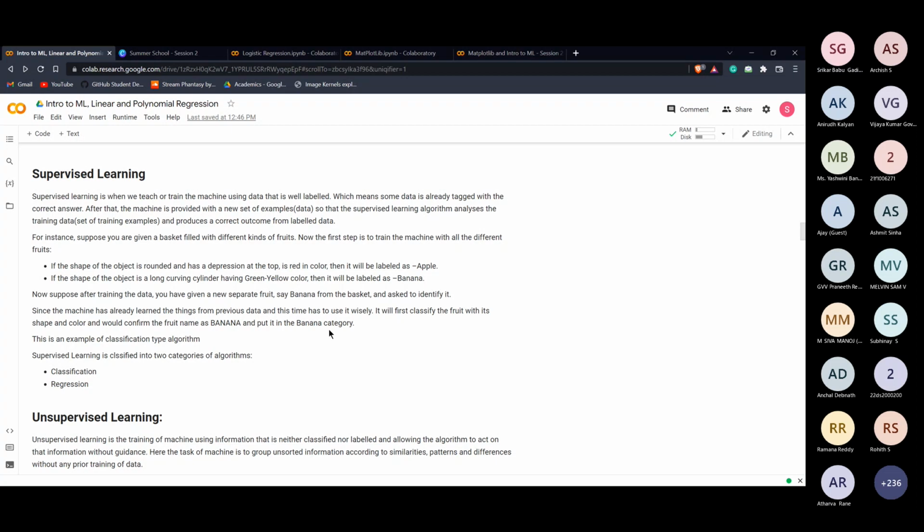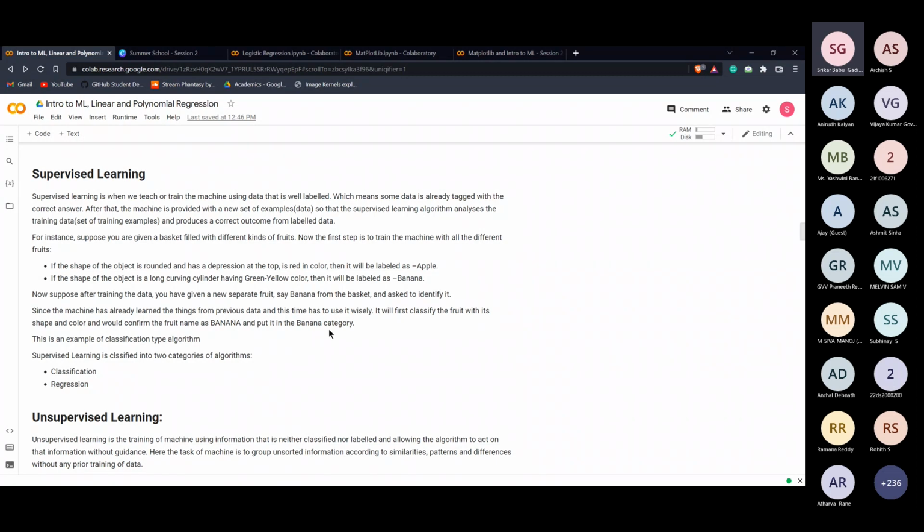Let's take an example. Let's say you have a basket of fruits. One by one, I pick out fruits. This basket has, let's say, apples and bananas. If I pick out a fruit, my model will predict something, but I know that this particular fruit I've picked up, let's say it's an apple, and my model says it's a banana. I'll go and tell the model that no, you've done something wrong. This is not a banana. This is an apple. Change your perception. It'll change its perception. And based on this, the model will try to learn that, okay, anything which is round and circular in shape is an apple. Anything which is greenish-yellow and curved is a banana. This is how it will try to figure it out. This is how supervised learning works.